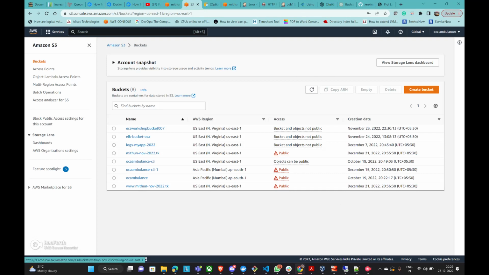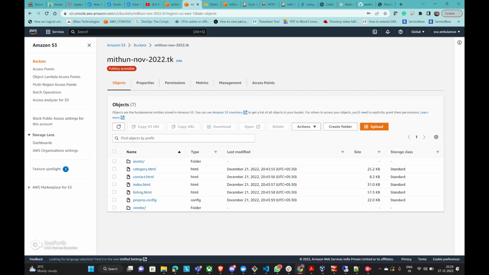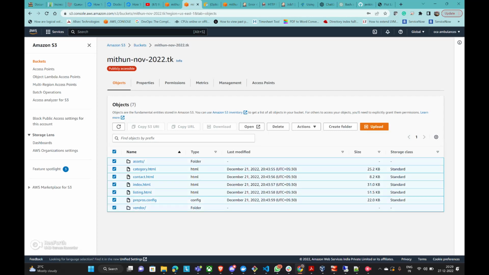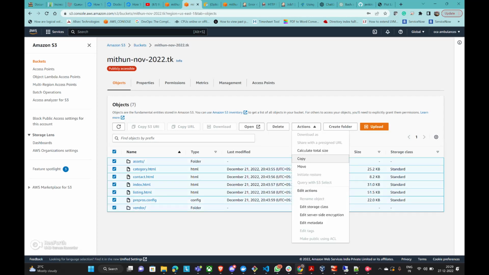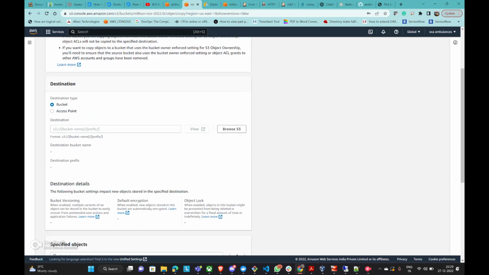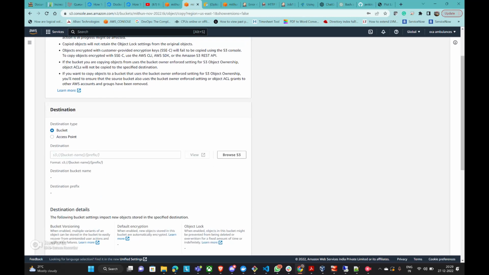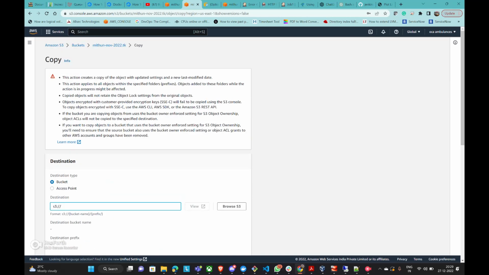Meanwhile, what you can do is copy the contents from here. Go to actions, copy, or you can move also, both are the same, but copy, and select the destination bucket. The destination, you have to give as the s3 URL with the bucket name.